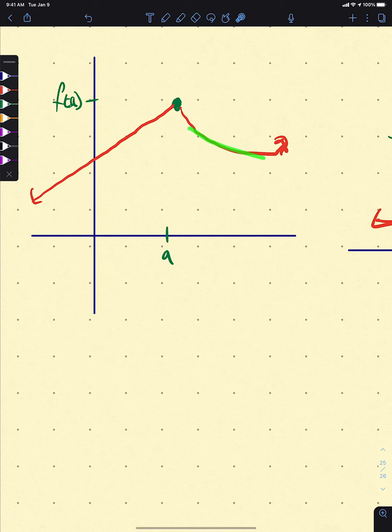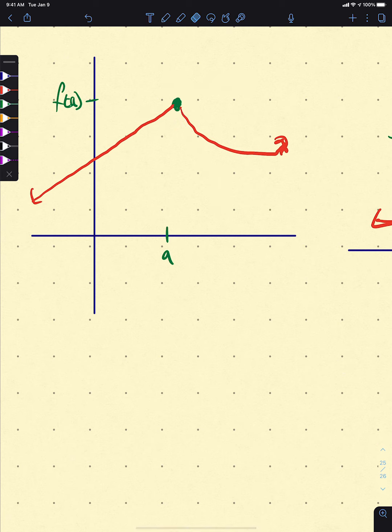Now, if we only consider positive values of h, we would seem to be able to get a tangent line, something pretty steep like that. But here's the problem. Our limits here aren't one-sided. h can absolutely be negative. If we take the left-handed limit, approaching from the left, our tangent line is going to be a straight line like that. And these two disagree. So our limit does not exist here, and since the limit doesn't exist, the derivative doesn't exist.